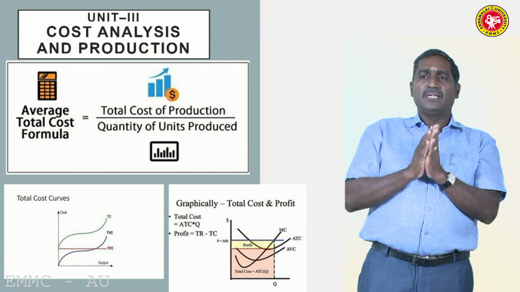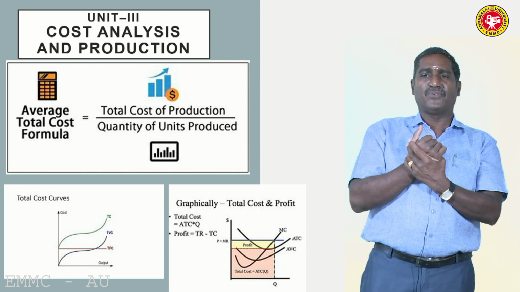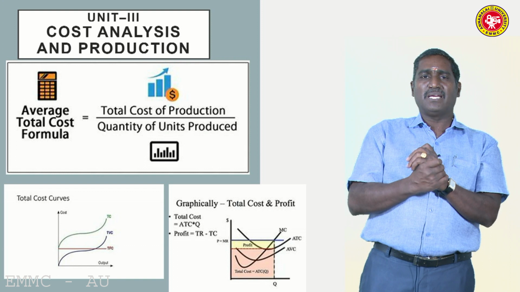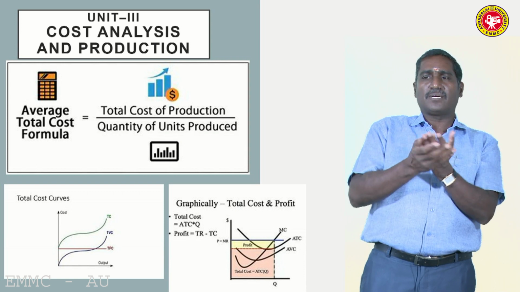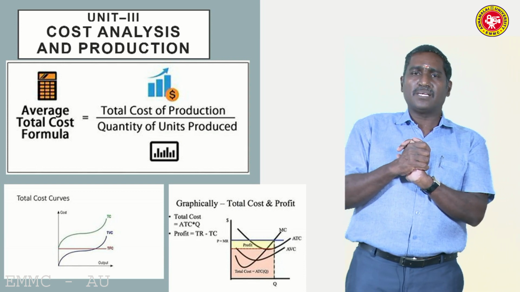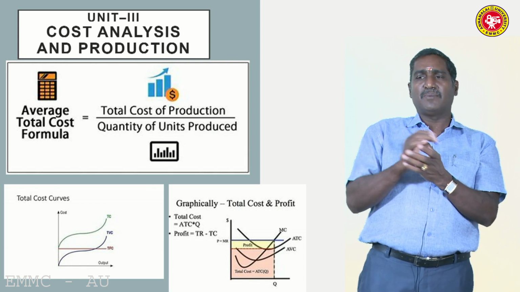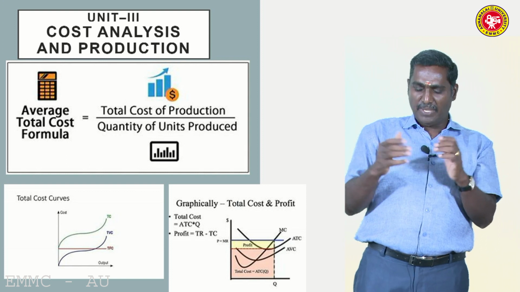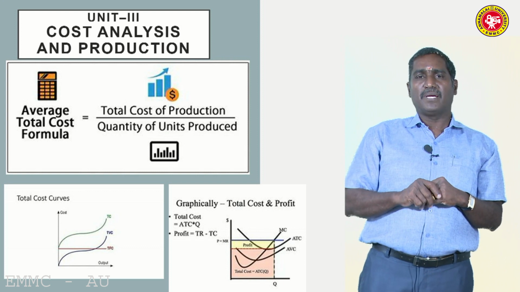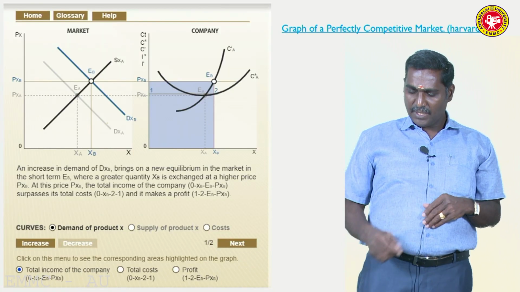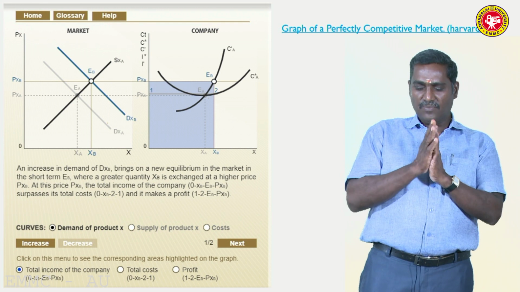And you can see three things which I have displayed in the slide. One is the formula for average total cost, and the other is how the total cost curve behaves, and how the profit and total cost curves behave, how the marginal cost will behave and how the average cost will behave, and how average fixed cost, average variable cost and average total cost put together behave, where they intersect, and that probably will give you the optimum or equilibrium point wherein the maximum profit can be earned.